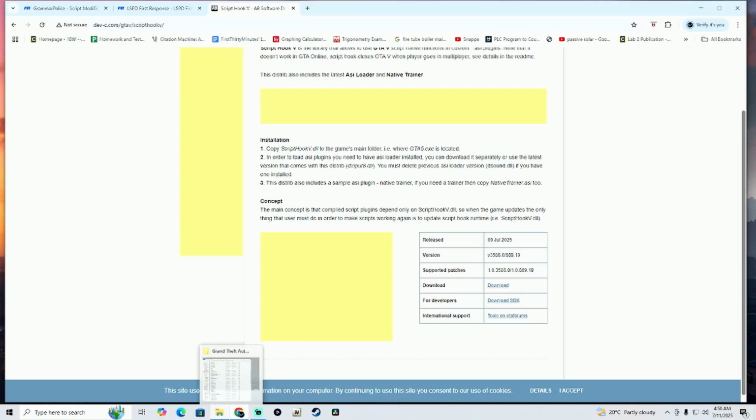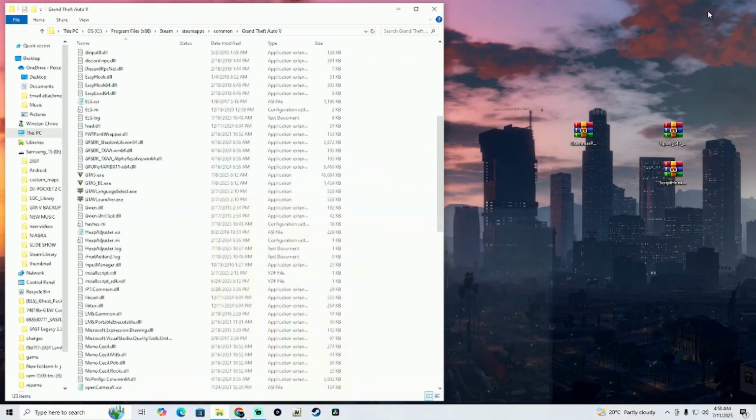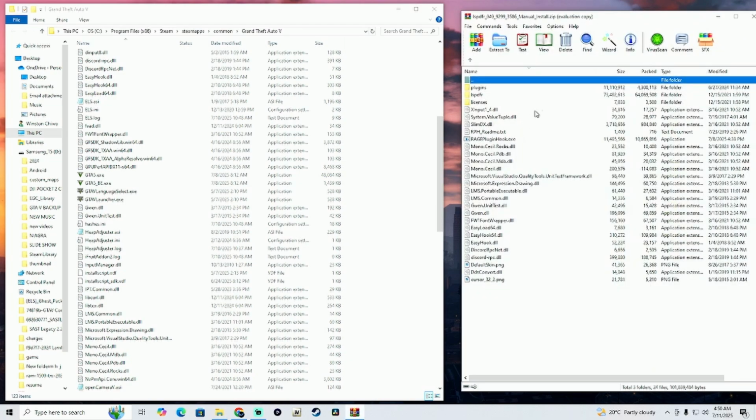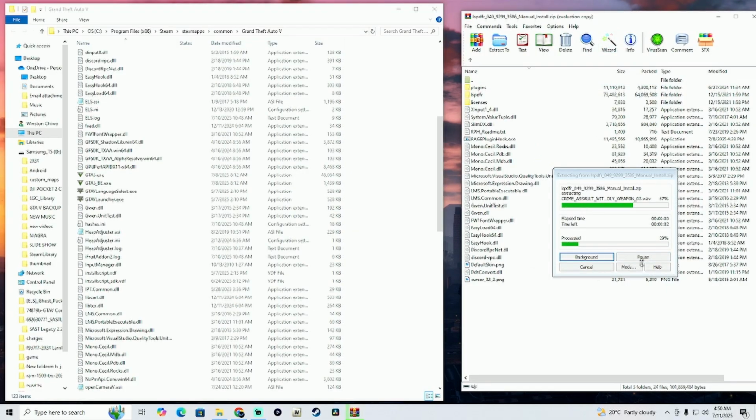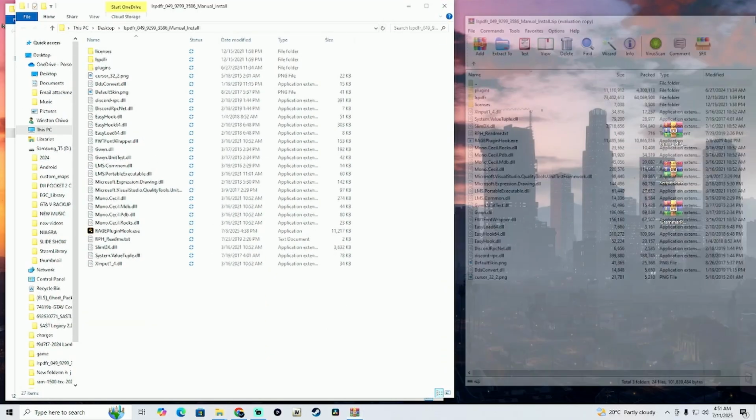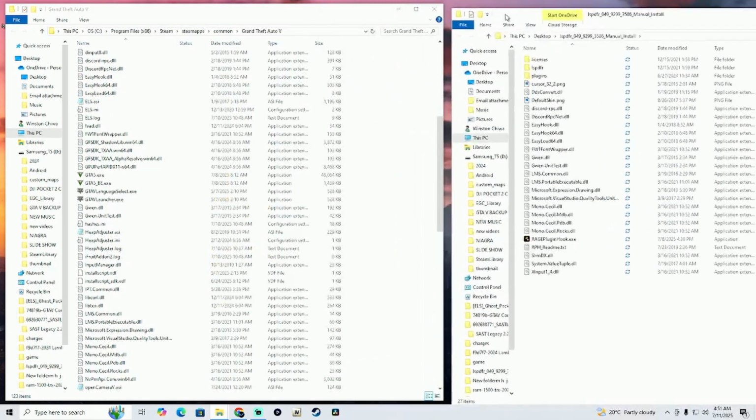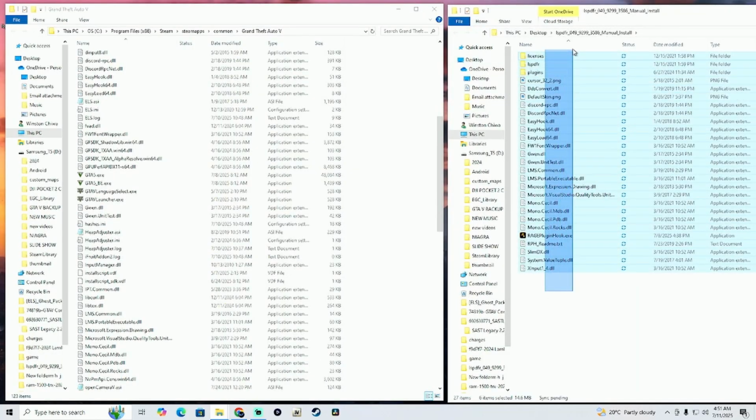I don't think there's a new game config that comes with this, but with that said, these are the three that we are going to install right now. Let's go ahead and start off with our GTA 5 with our LSPDFR instead. All right, I'm gonna go ahead and do this as quickly as possible. You can go watch video number 2 for this if you're not really catching up on what we are doing, because I did cover this in a separate video. So there's a little bit more explanation on that.